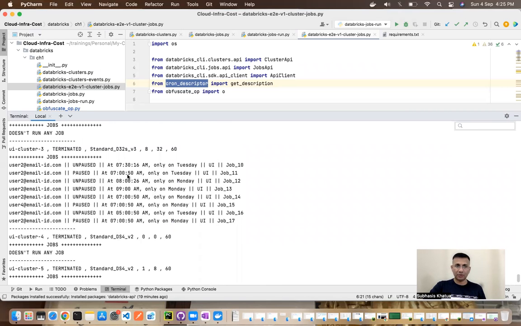Coming back to the previous point that I wanted to cover, the other optimization that I want to look at is, at some point if you have scheduled too many jobs at the same time in the same cluster, that means the overall configuration for that cluster that is required is going to be much higher than otherwise if you would have scheduled all the jobs at a different time slot, where the compute need that is required at any point is only coming from that specific job, not the collective requirement from multiple jobs if you have scheduled them at the same time. That is another optimization that you can do. So these are some of the things that you can achieve out of this exercise.